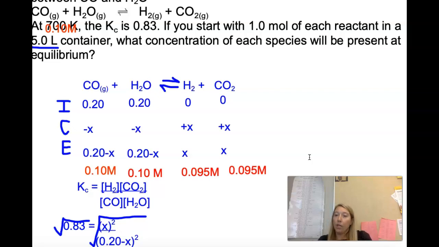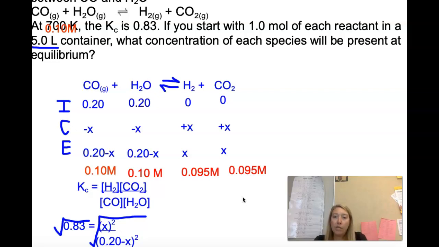So, significant digits: this got two numbers after the decimal place because I was doing a subtraction, hence two numbers after the decimal place. This one here, simply based off the fact that everything I was given had two significant digits, that's why it was allowed to have two significant digits. In this case, for our products, it's not about decimal places because they were simply equal to x. So you do find that the sig-dig rules between the reactants and the products are a little bit different because we did a subtraction with one and we didn't with the other. Again, usually pretty lenient with that as long as you're not crazy with your significant digits. Usually it is a-okay.